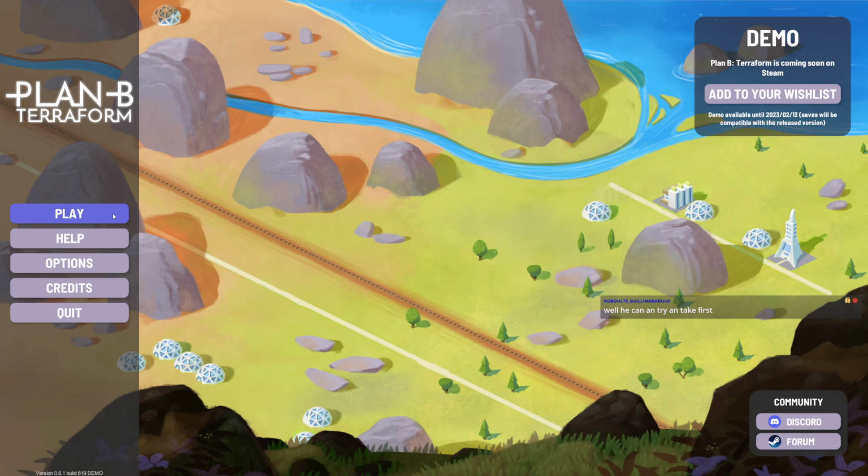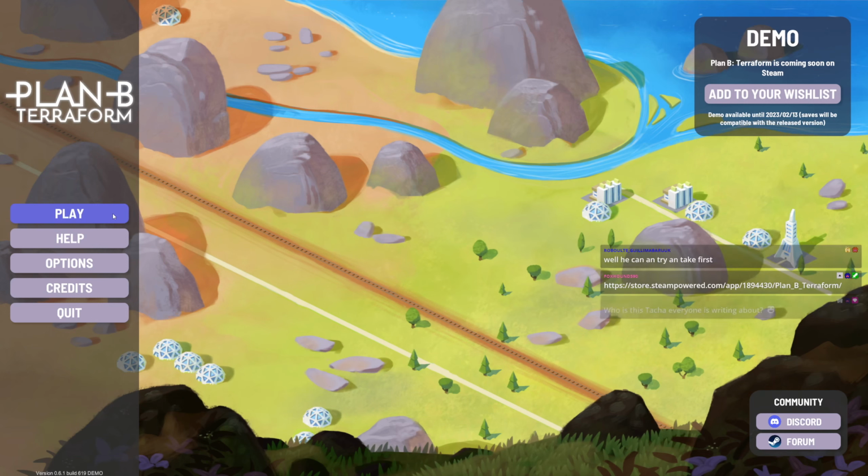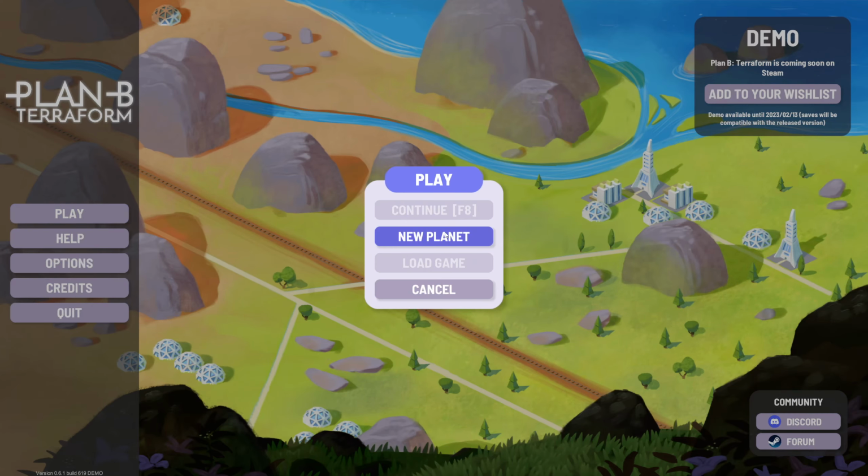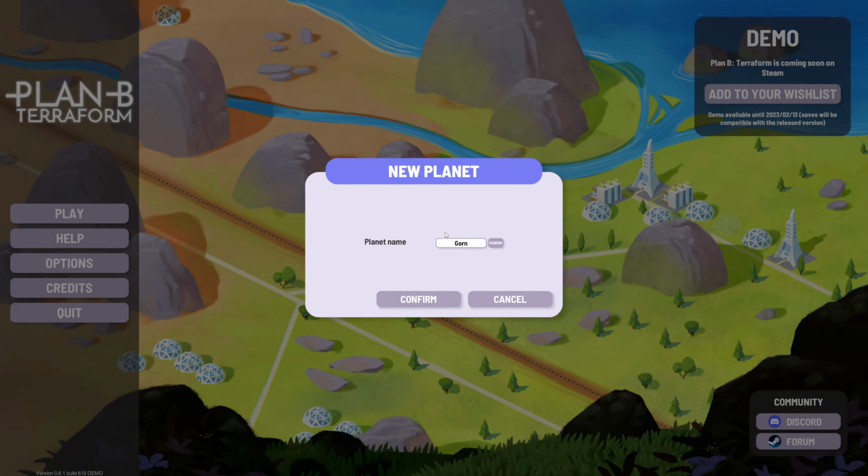Totally. All right, Plan B Terraform, which looks a little bit like, oh shit, is it Infra Cities? So many games. Infra Space. A little bit like that, except based around terraforming, I guess. That's probably the best way of putting it. It's on Mars.